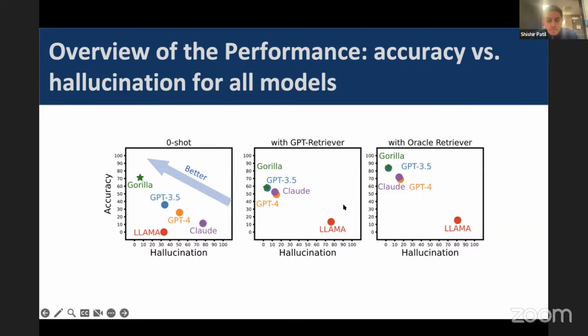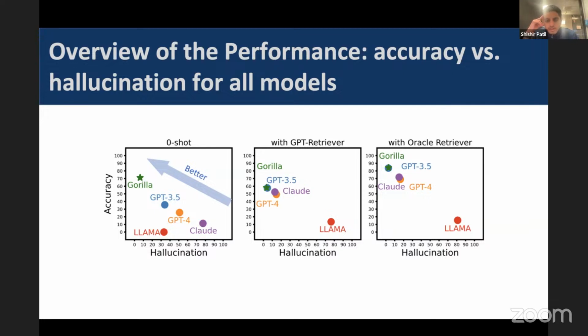Yeah, well, okay. So I think there's two parts to it. Why does Llama perform worse? Well, because these models probably already have some of these APIs in their training set. I don't know how these models were trained, what they have. And by the way, I've presented this here so that it's easy to understand, but we also compare with MPT, which is from Mosaic, and Falcon, which are two Apache open source models as well.